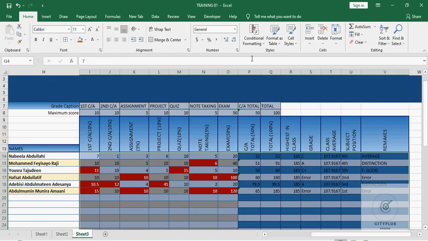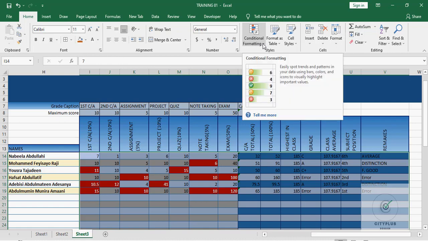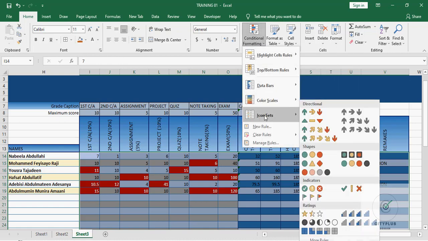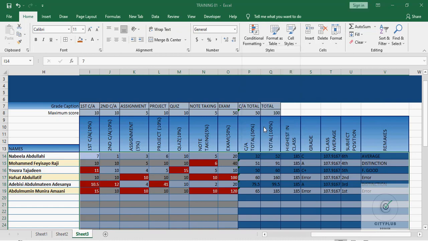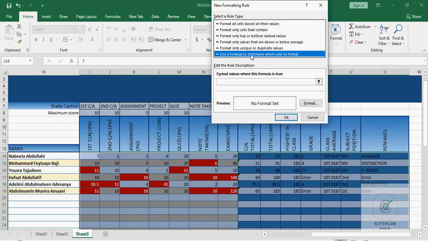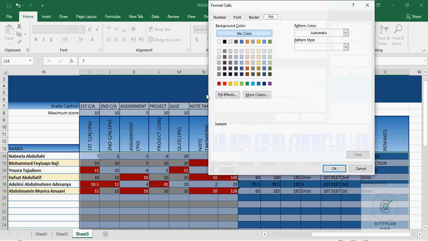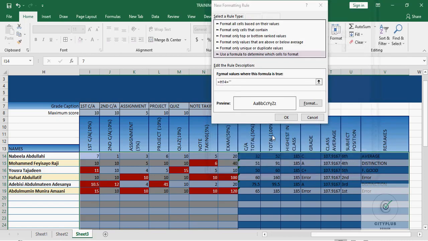So we are going to use a set new rule formula: if days equals to empty. We only need the field to be white. The border remains.